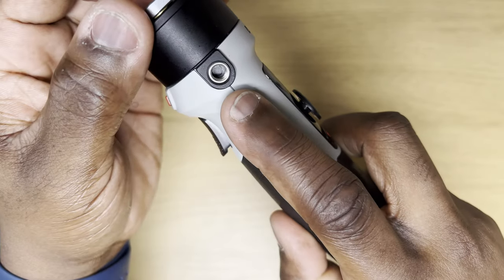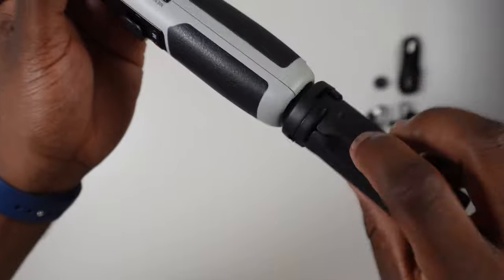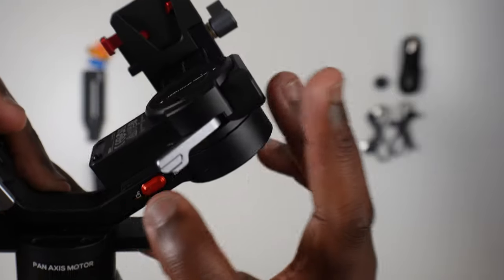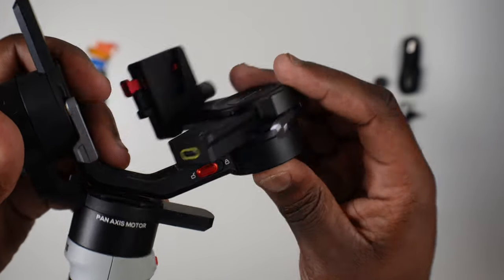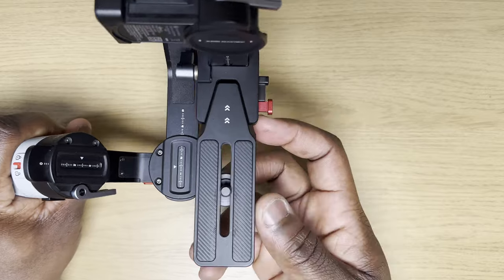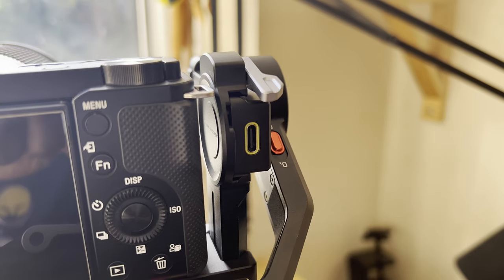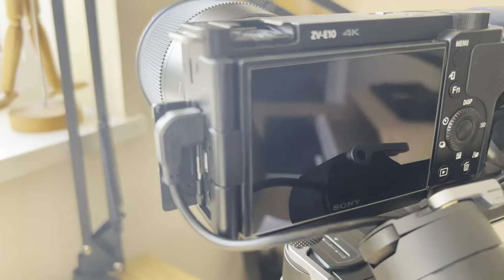The gimbal allows for a runtime of just over 12 and a half hours, although in practice I've managed to get between about 7 or 8 hours. There's a quarter-thread slot for attaching other accessories, and at the bottom another quarter-thread slot for the mini tripod. Each axis is locked in place by default with its own easily located red switch to prevent damage when not in use and to make balancing easier. The mount plate features a V-shaped design and dual safety locks, so your camera isn't simply going to fall out. There's also a USB-C slot on the arm next to where the camera sits, which can be used to connect the camera and the gimbal directly, enabling the record button function and providing a charge facility.